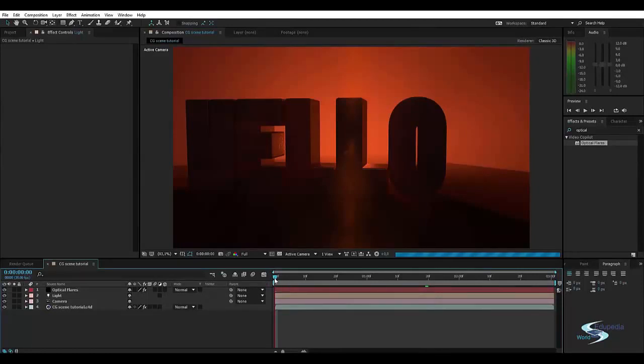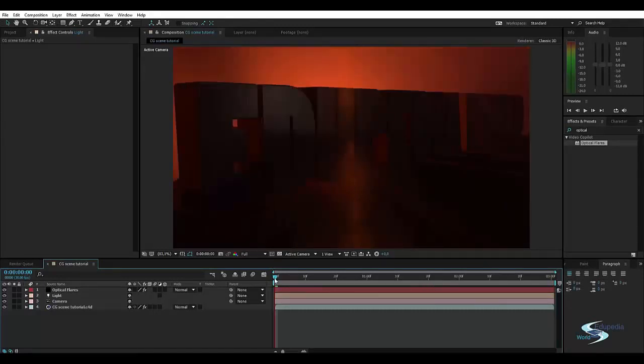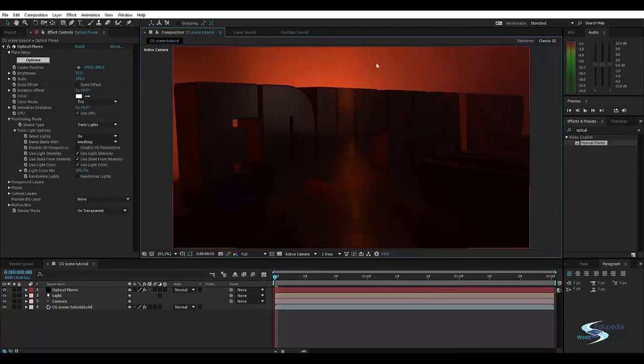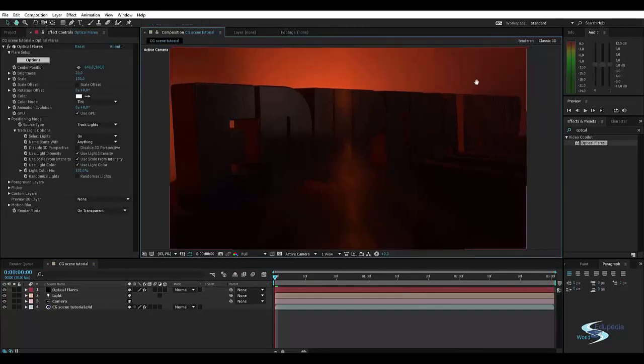So this is, in my opinion, some very powerful workflows where I can just change the whole scene in a few seconds. And of course this would work a lot better if you had an extremely fast computer. Mine is pretty quick. It's got like a quad-core 4.5 gigahertz processor, but it's still struggling a little bit with this. So as you can see right now, we've got Edupedia world, the lens flares, everything is looking very badass.